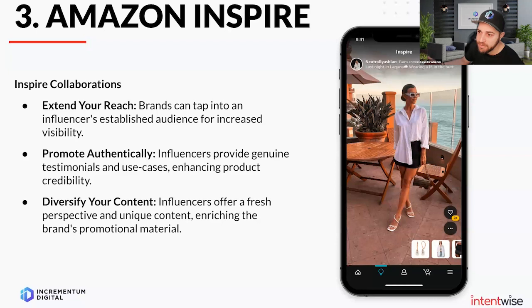You could say, because they get the data basically from Amazon affiliate on what's sold and how much you're getting paid, so they're getting the data, you can say, I'll pay you an additional 10% commission or an additional fee for posting or something to that extent, because then you're only paying that 10%. Amazon pays the rest. And you can get your content on this Inspire feed. So I recommend that you go to Inspire, go through it. There's a good opportunity, I think, to reach out to influencers.